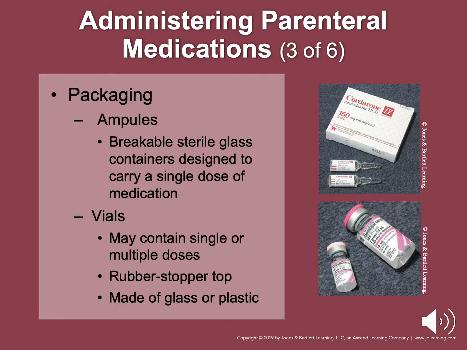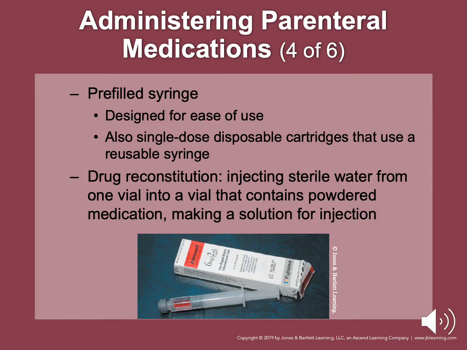All right, vials determine the amount and dose of medication. Once the cover is removed, the vial is no longer sterile. Some medications are stored in vials and need to be reconstituted. So with a vial, if it's a single dose vial, you'll pull up all the medication. If it's a multiple dose vial, you should only draw out the amount that's needed.